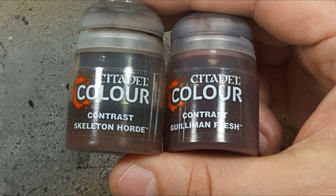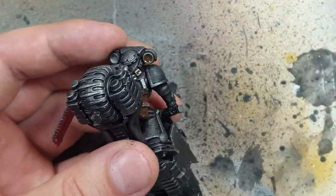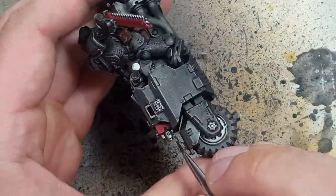And now with Skeleton Horde Contrast and Golem Flesh Contrast Paint, we're going to add wear and tear to the exhaust ports and such. We're going to coat all the exhaust ports on his backpack with Skeleton Horde Contrast, the metal parts, as well as the edges of the exhaust ports on the bikes with this.